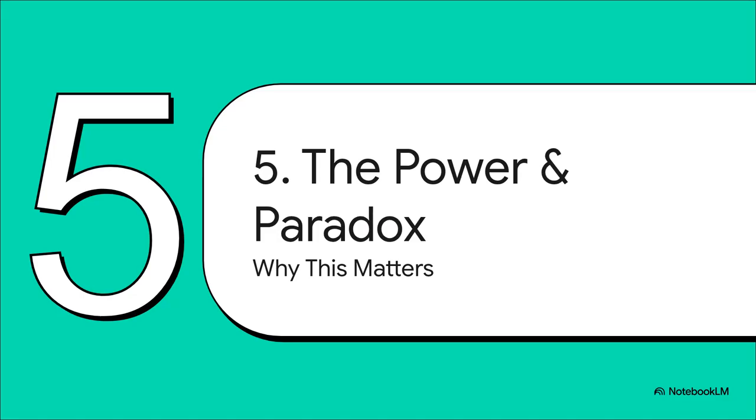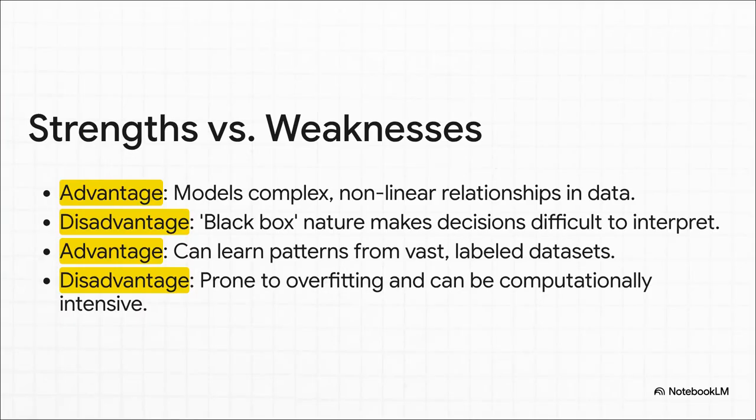All right, so we've built our neuron, we've stacked them into a network, and we've even figured out how it learns. Let's take one last step back now and look at the big picture. Because we need to talk about what makes these things so incredibly powerful and also kind of strange. So here's the deal. The number one strength of these networks is their uncanny ability to find super complex, nonlinear patterns in huge mountains of data. I mean, patterns a human being would just never ever see.